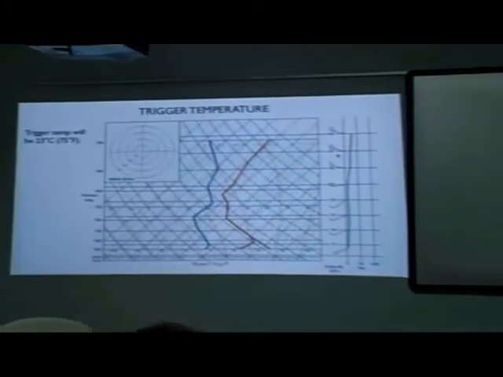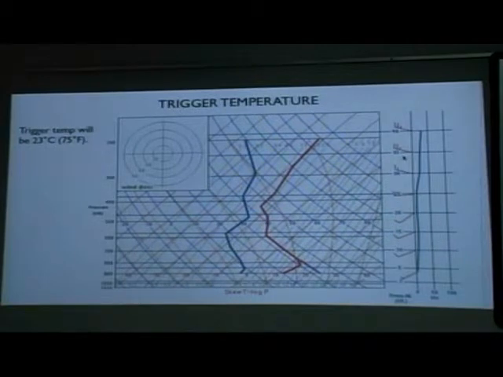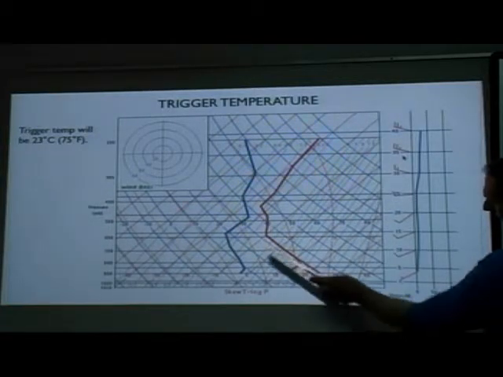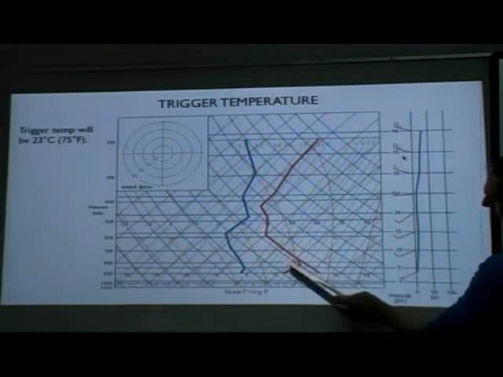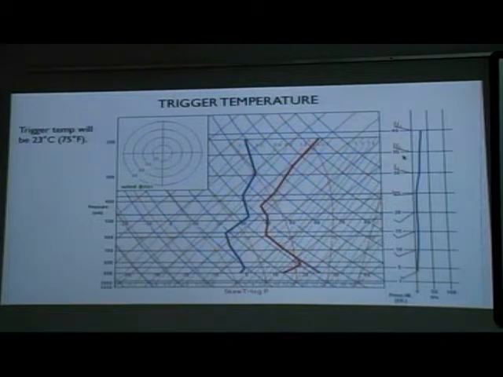Before we go on, are we getting there? Okay. So, trigger temperature. Let's say I do have a sounding that looks like this. Then I know, when do I want to go fly? I don't want to take off when the sounding looks like this. I know that if I have this adiabatic range up in here, the temperature on the ground needs to get to 25, 23 before I take off. So I'll be looking at the thermometer, and when the thermometer hits 75, I'll know it's time to go fly.